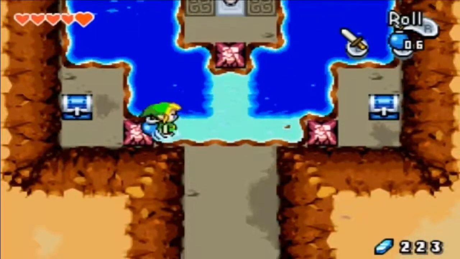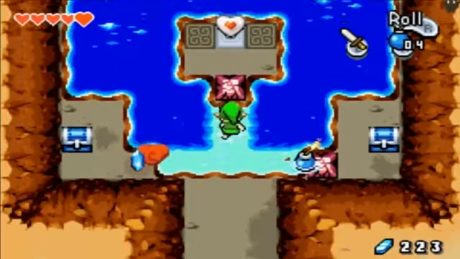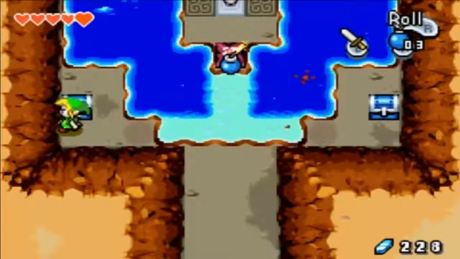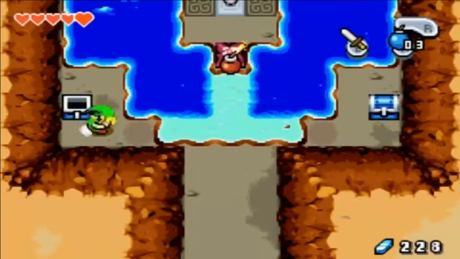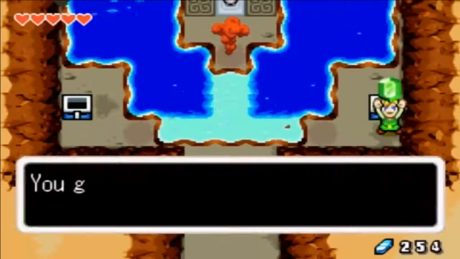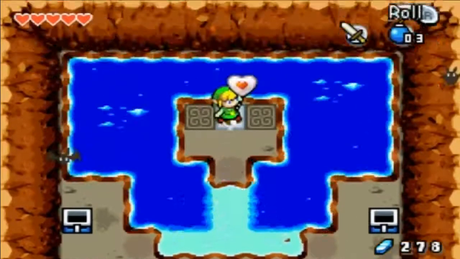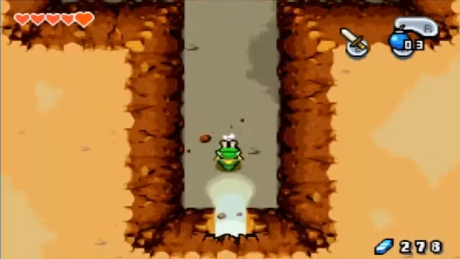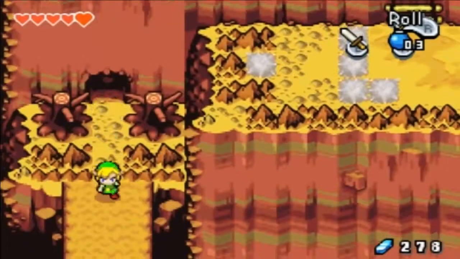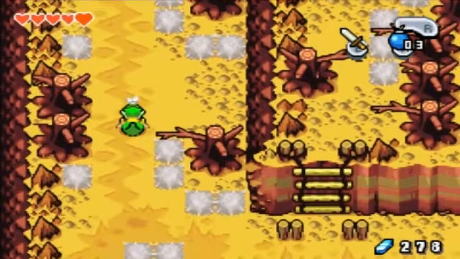Ah, yeah, right. So we are... Oops. We are getting another heart piece. And... Oh yeah, kintsugi pieces. This is a kintsugi piece. This should be... Oh, 50 rupees. Neat. And a heart piece. Just like I said. Now we have two already. So we're pretty good on hearts again.